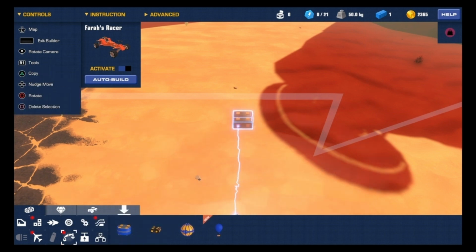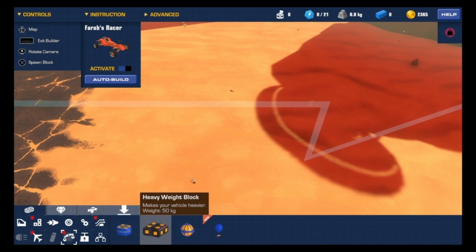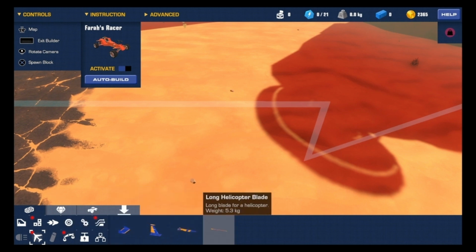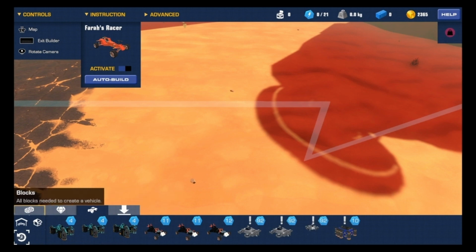Then I found a heavy weight block, which is basically the same as the lightweight block, but 20 kilograms more. And lastly, I found a spoiler and a few helicopter blades. Helicopters, I don't really have a servo, so I won't be building that anytime soon, but we can add the spoiler onto our car.